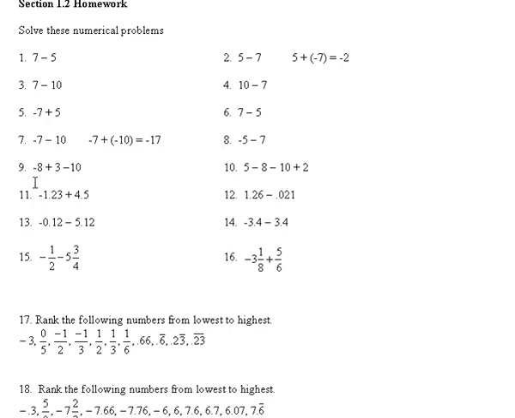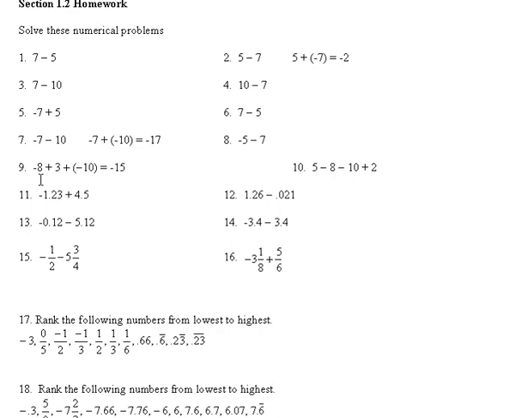On this one, a couple of the signs are the same — the negative 8 and the negative 10 — because we can look at minus 10 as being plus a negative 10. Subtracting off 10 is the same as adding a negative 10, so you might want to write that in first. Negative 8 and negative 10 have the same signs, so add those and get negative 18. Then add 3 to that — go up 3 from negative 18 — and you get negative 15. You could also do negative 8 plus 3 is negative 5, and negative 5 minus 10 is negative 15.